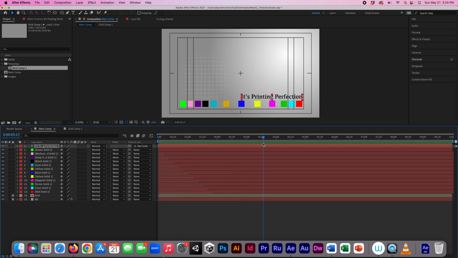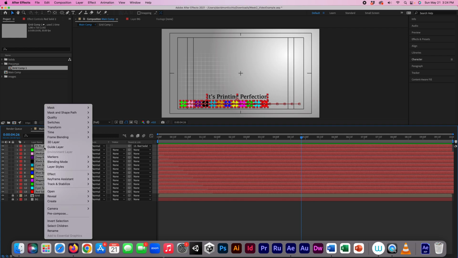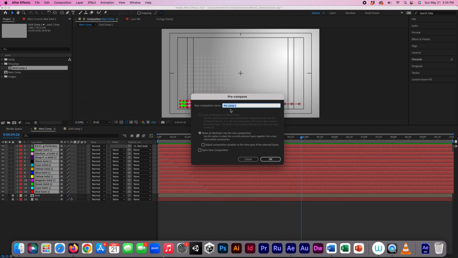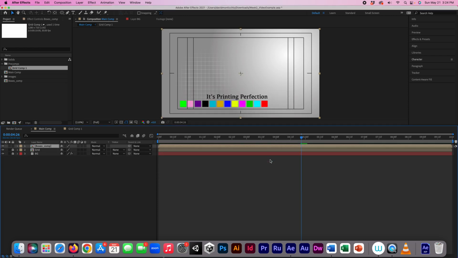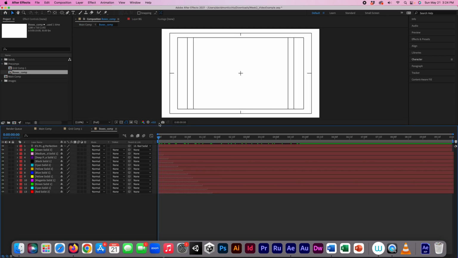And this is a lot of layers that we can be clicking on and all this sort of other stuff. So let me just grab all those guys, right-click, go to pre-compose, and I'm just going to name this my boxes comp. Why not? I'll name this my boxes comp, and I'll click OK. Boom. So now my boxes comp, I'll put it in my pre-comps, nice and neat, nice and organized. And now I have one entire layer of just my composition, like that. And if I want to change something about my boxes, I can just double-click my boxes and change something about it. Here it is, right here.